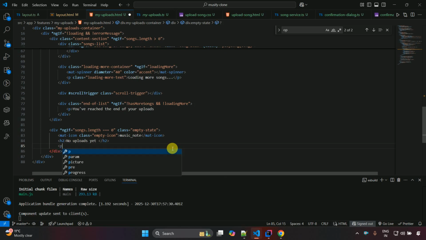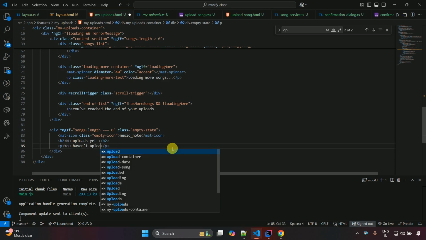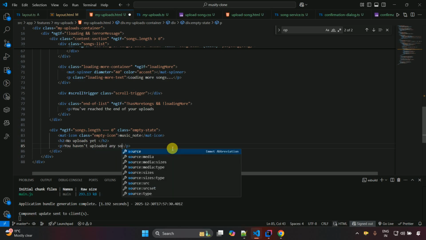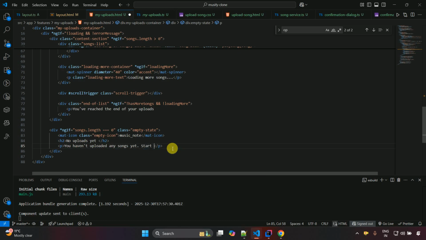Then we have to show a paragraph that you have not uploaded any songs yet, start sharing your music. So this is the message we'll show to the user, and save this.